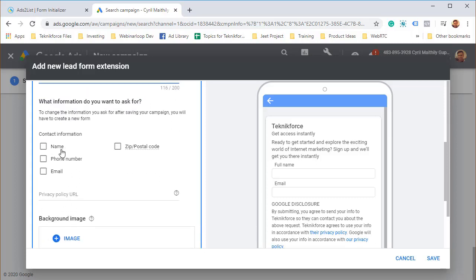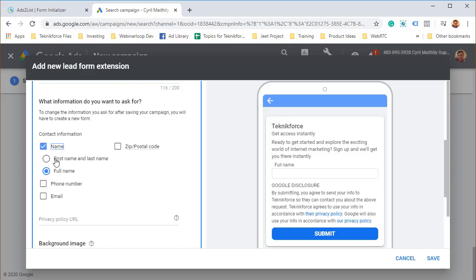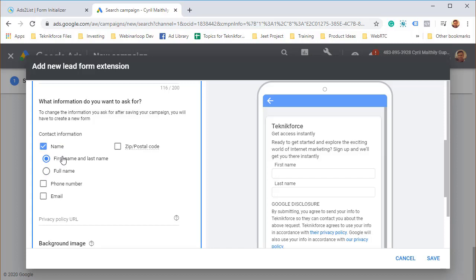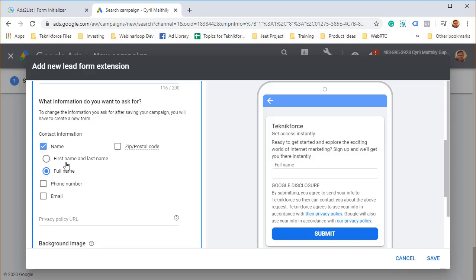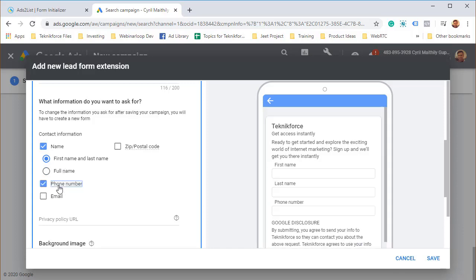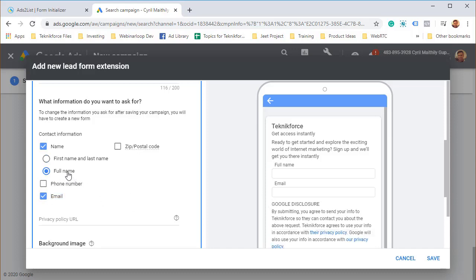But you can select, and this is where you select what information you need. Typically you will want the name. You can either get the name in one go, the full name, or you can ask for two fields, the first name and the last name. I would say keep things minimum. Here it's three fields, so even this is good enough. Then you can take the phone number if you want. Typically, we will want the email. So there are three fields over here. If you want to make it look more compact, more easy to fill in, put in two fields. Again, all of this information is going to be pre-filled. Your customers are not required to put in any information.